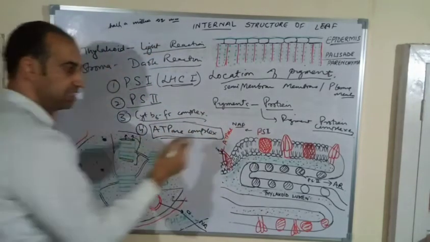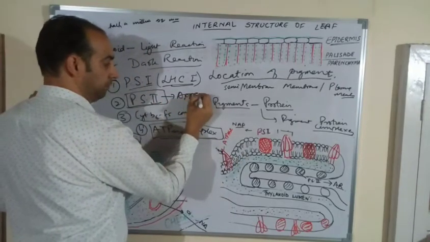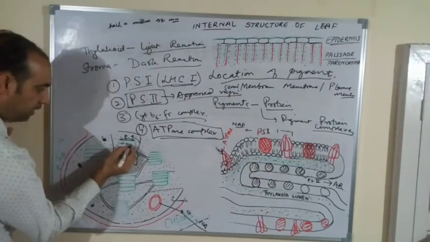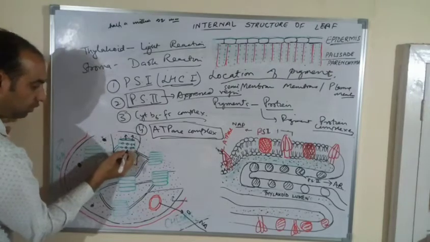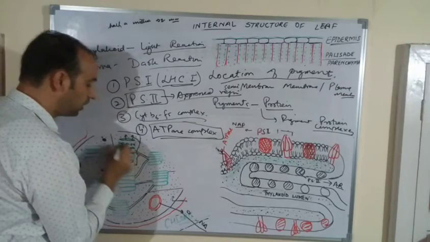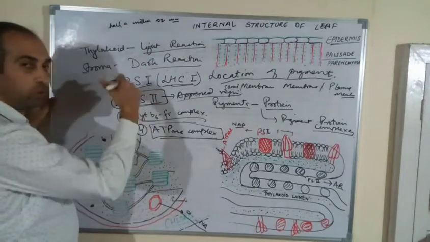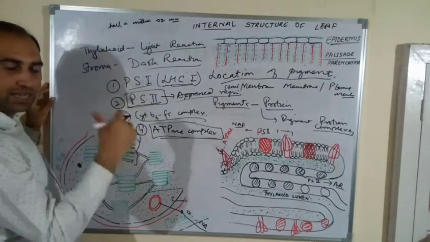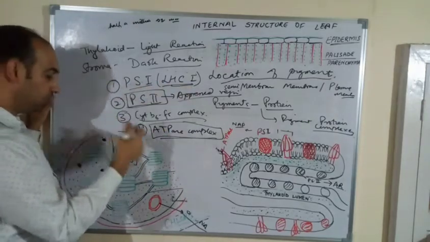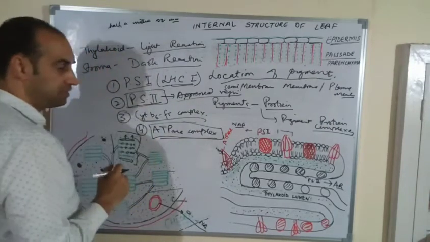Okay, whereas जो आपके पास फोटो सिस्टम सेकंड जो है वो oppressed region में प्रेजेंट होता है. दैट इज, इसके यहाँ पर ये पिगमेंट सिस्टम सेकंड प्रेजेंट होता है. वी विल डिस्कस इन डिटेल इन द लेटर पार्ट ऑफ योर लेक्चर कि पिगमेंट सिस्टम सेकंड जो होता है वो कहाँ पर लोकेट होता है, इसमें कौन कौन सी कंपोजिशन होती है, ये फंक्शन कैसे करता है. ठीक है, जब हम लाइट रिएक्शन पढ़ेंगे, जब हम इसका ओवरऑल डिटेल पढ़ेंगे तो वहां पर हम इसको अंडरस्टैंड करेंगे. Second thing, third one is your cytochrome B6F complex.